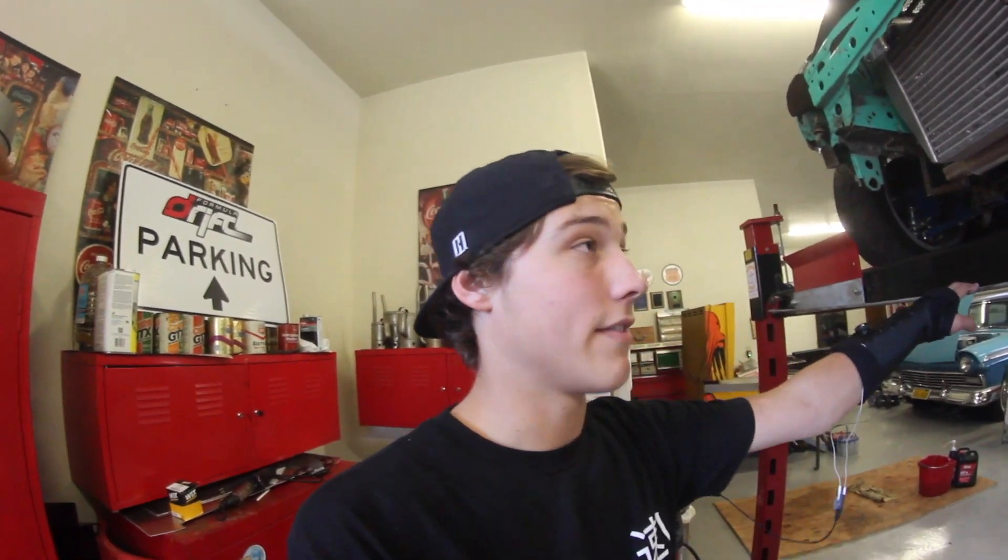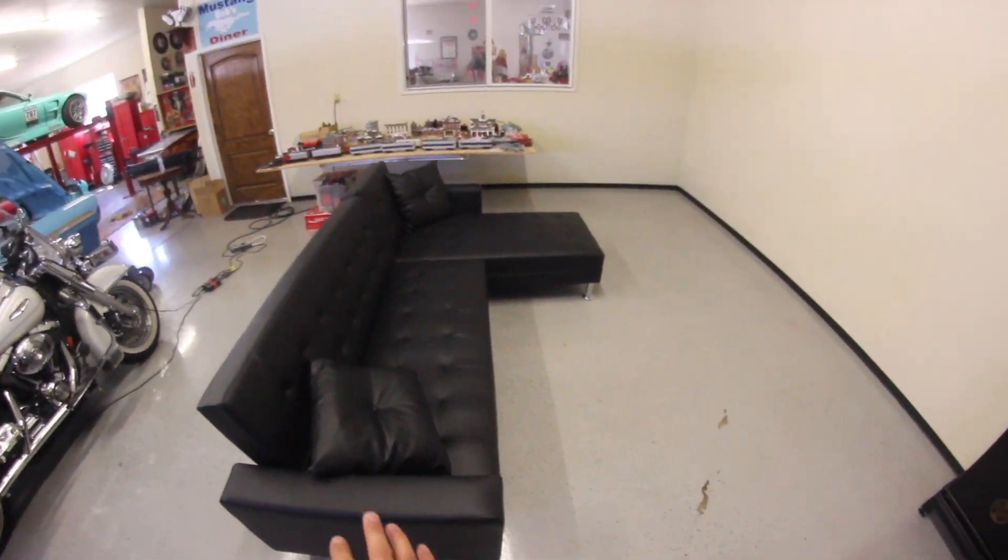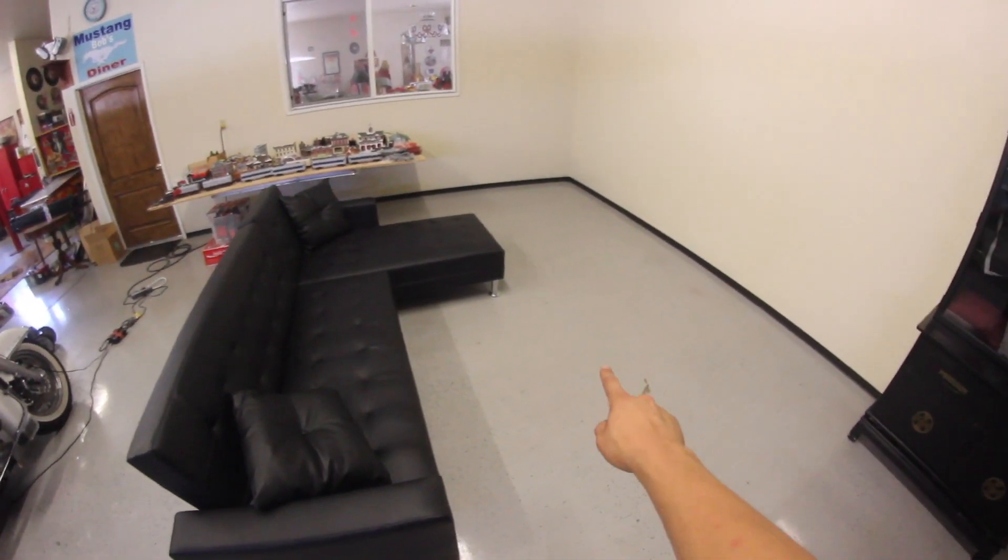Those are the two main things wrong right now. I've needed a power steering rack for about a year and just haven't done it, and it's slowly getting to the point where it's leaking a lot of fluid. I believe I'm going to have to drop my front subframe. Also, I cleaned out this side of the garage and I'm putting a couch, coffee table, and TV in here — just a super chill hangout spot. I'm going to Napa now to get that battery exchanged. The FD is running. If you guys want to come to the drag race Friday at Qualcomm Stadium in San Diego, come on down!